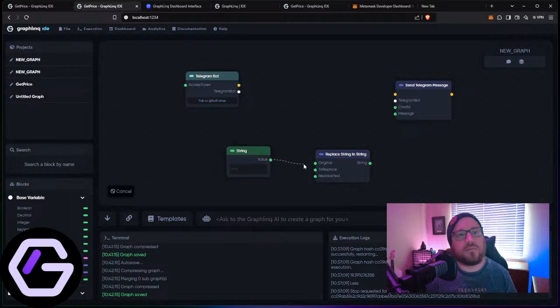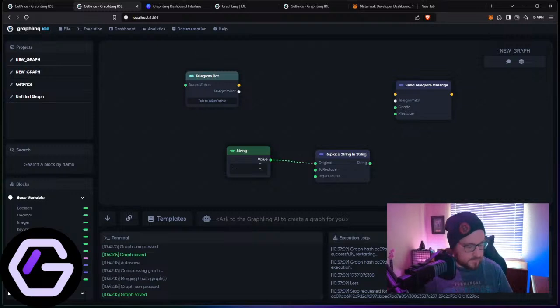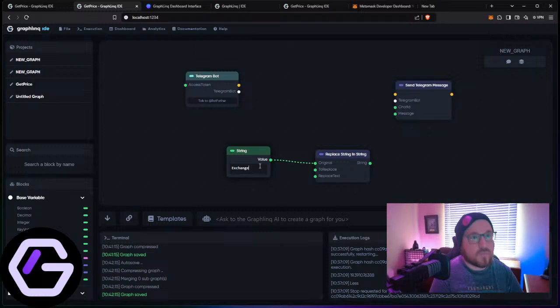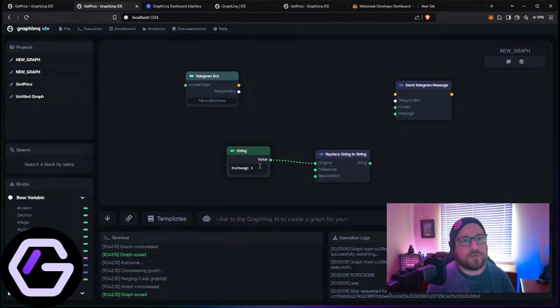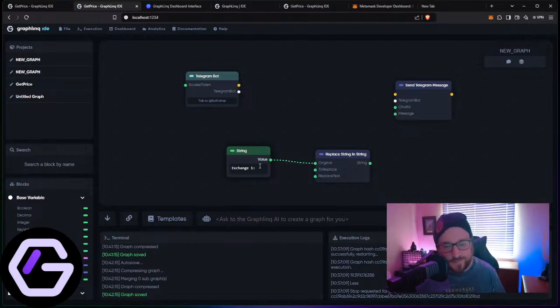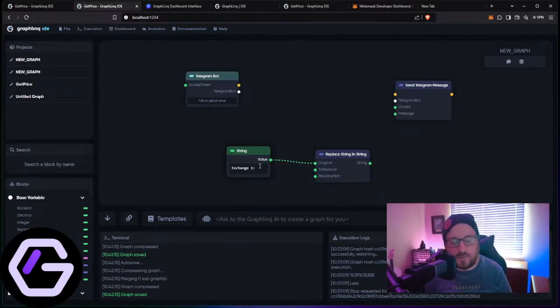And what you would do is say, let's just do this, right? So exchange one, and then what you would do is you would put a variable. For those who are not up on programming, a variable is kind of like in math when you have a variable called x and x represents something else.